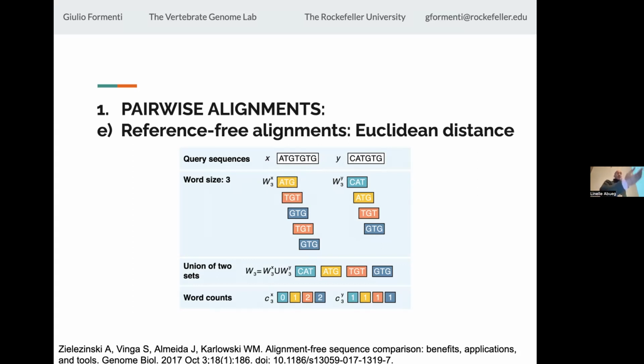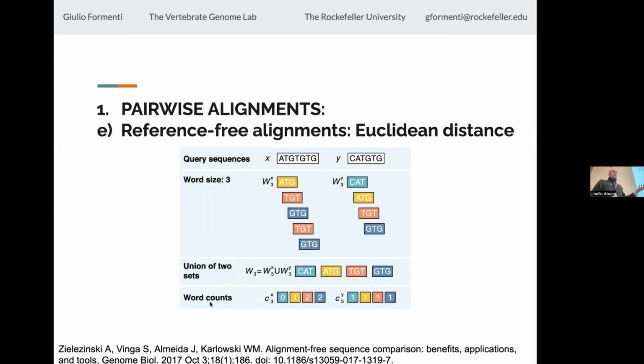So now that we have dissected the sequences into k-mers, essentially we can compare the k-mers instead of comparing the original sequences. In this case, we can check the union of the two sets. The union of the two sets means take all the k-mers that we have ever seen. We have CAT from Y, ATG from both sequences, TGT from both sequences, as well as GTG that is also present in both sequences. So there are some k-mers that are shared and some others that are unique, CAT in this case.